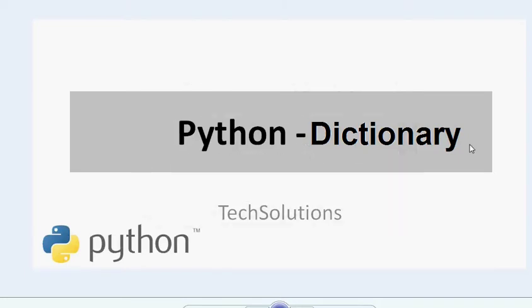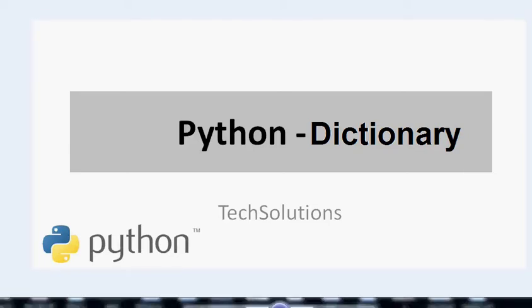These are two linked values where the key is a unique identifier where we can find our data and the value is that data. A dictionary is a very useful data type when dealing with data which has key value pairs. In this video, I'm going to show you how to use dictionaries in Python.